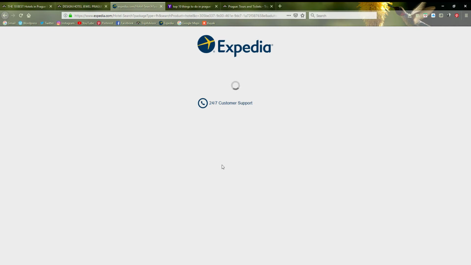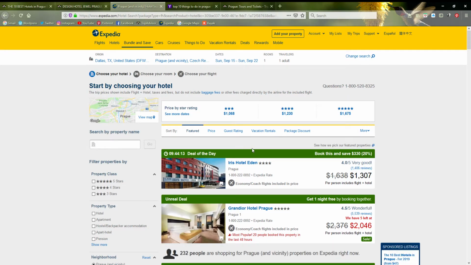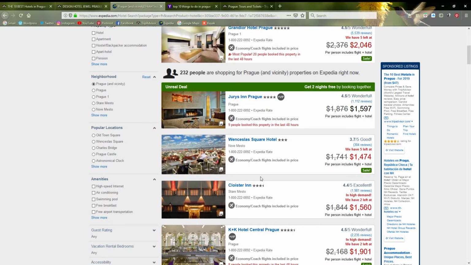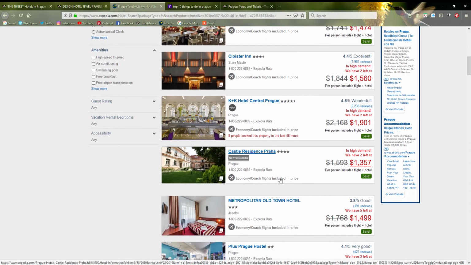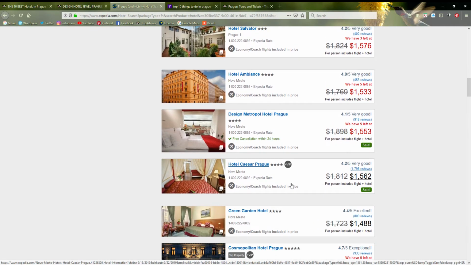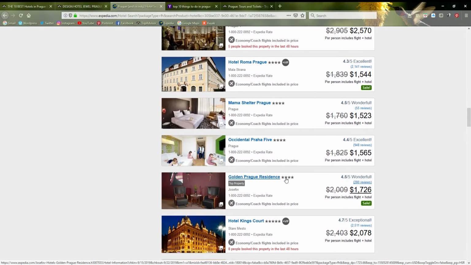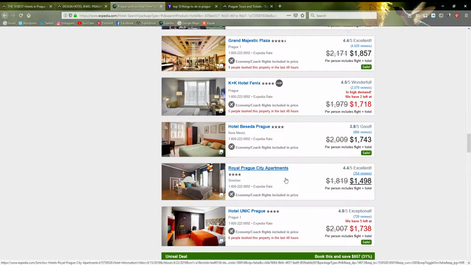And I will say I have some points with Expedia. So if I were actually logged in, the prices would probably be a little cheaper than what we're about to see. Okay, here are all the different prices for Expedia, what they can offer. I would like to spend $1,300 to $1,500. So some of these are out of my price range. So they give you a lot of different choices. There are a lot that are in my price range.